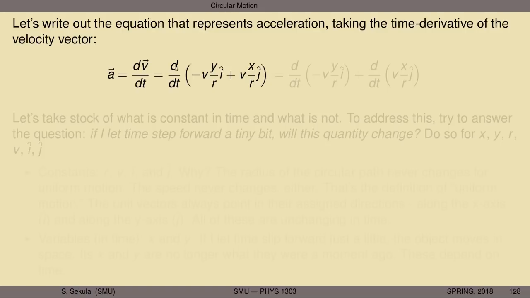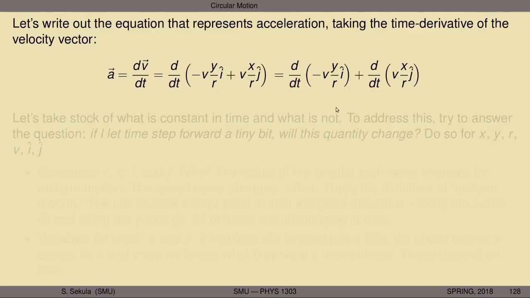Well, we've got to write out the v vector. So here I've got the derivative operation, and it's acting on this thing in big parentheses. And that thing is the velocity vector from a couple of slides ago: negative v_y over r, i hat, plus v_x over r, j hat. Going one step further, how can I simplify this? Well, the derivative acting on a sum like this can be distributed. So I can have the derivative of this first thing plus the derivative of this second thing. That's another feature of the derivative. It can be distributed, kind of like multiplying this whole thing in parentheses by a constant. You can distribute the multiplication to each piece of the sum. You can distribute the derivative operation to each piece. Of course, you still have to act accordingly and responsibly on each piece with the derivative. So I'm going to write out just the next step. I can do the derivative of the first piece plus the derivative of the second piece.